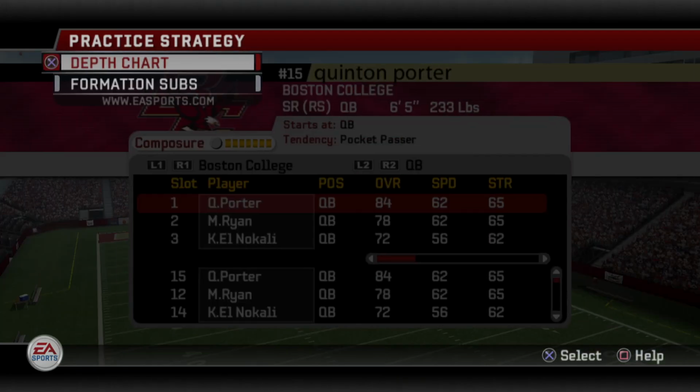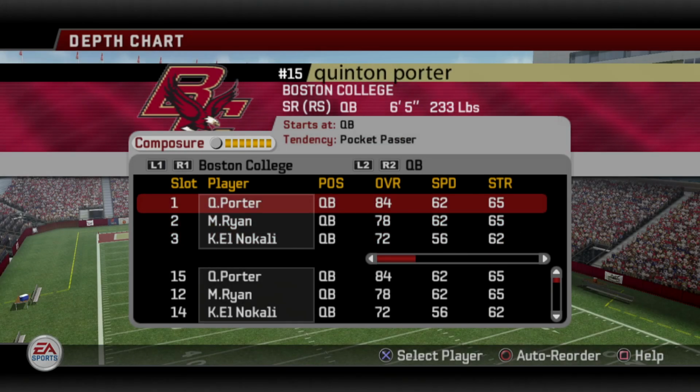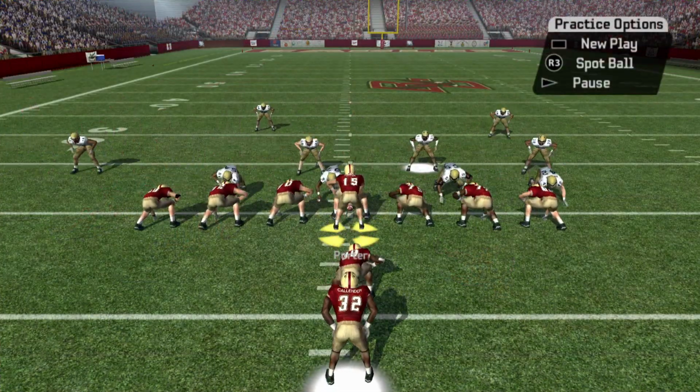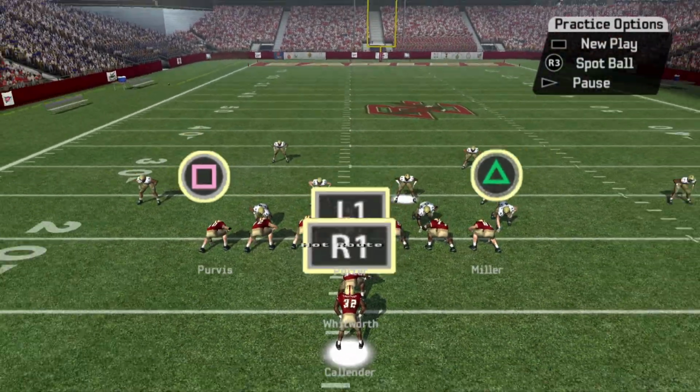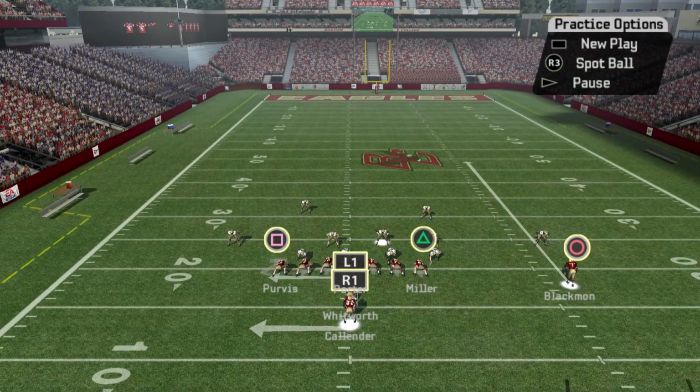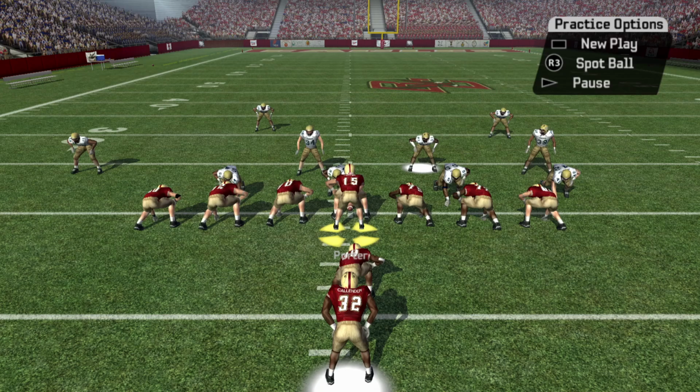We can check here. I haven't looked at our... No, we don't have any speedy quarterbacks. Just your basic triple option. At least you can flip it. You can go to the left if need be. Now, what's interesting is I'm going to the left, but I have to hit the right button on the D-pad in order to do that.